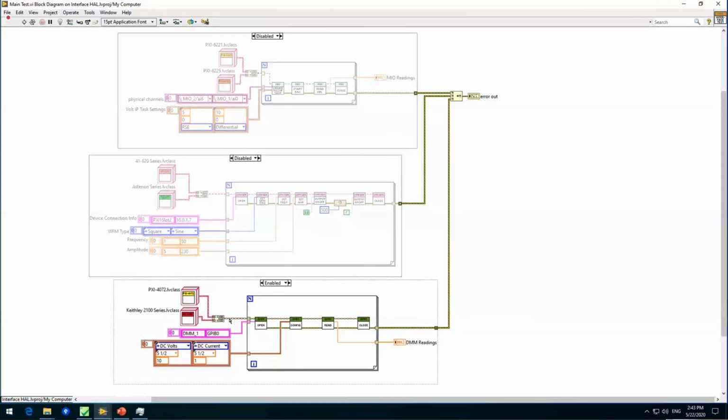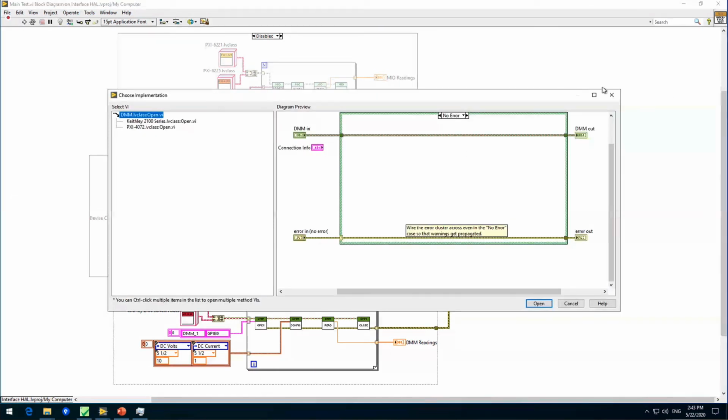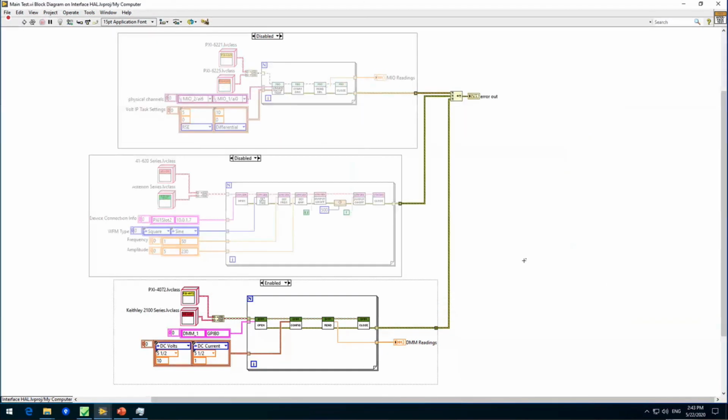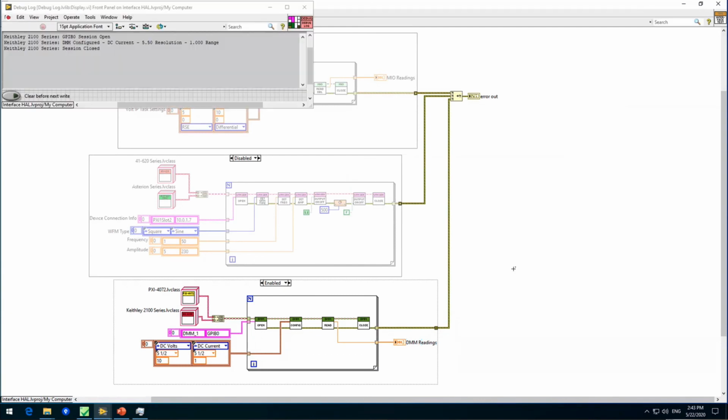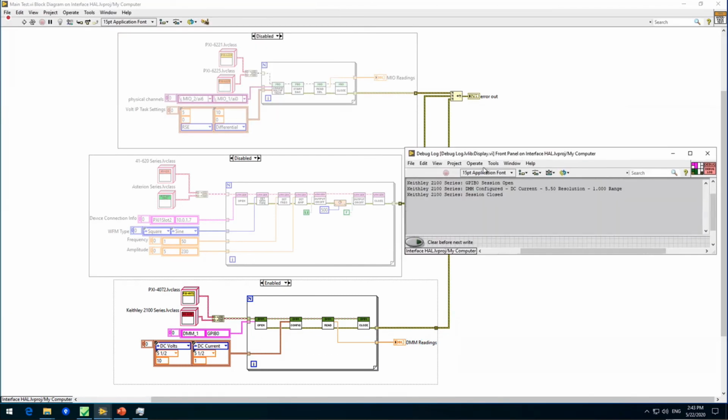What you'll see is we've got this wire here, which is the interface wire. I shouldn't say class, it's the interface wire coloring, I guess you could call it. It has some funky colors, green and red, so you can see that we're not calling a DMM class or the Keithley class. It is the interface, and then we're going to be inheriting and dynamically dispatching from there. If we run that, we're going to get a pop-up. There we go, it's that quick. I should have had highlight execution on so you can see it a bit more.